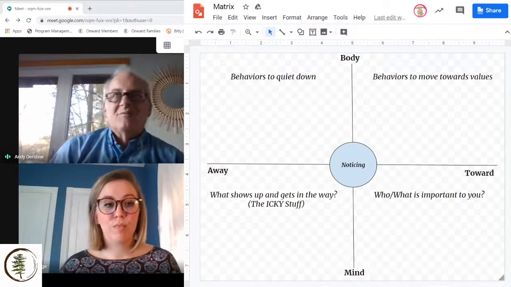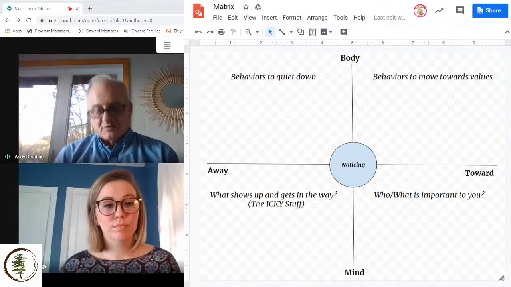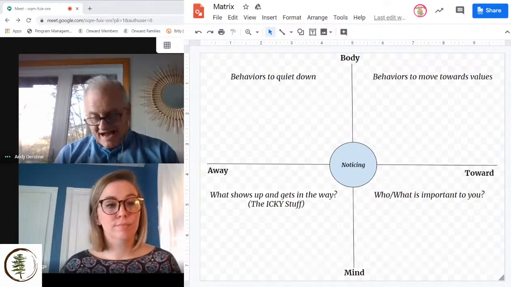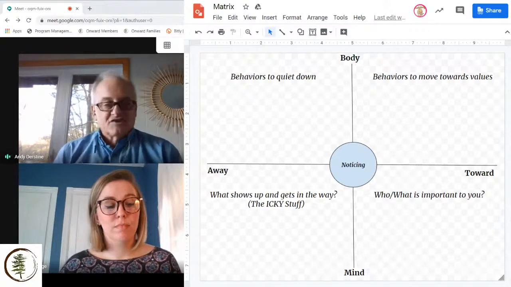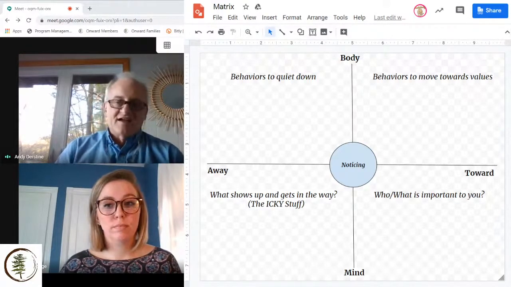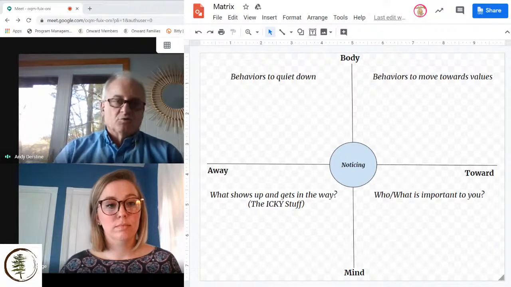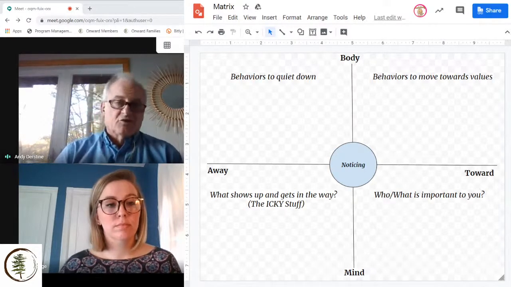Values we talked a lot about last week, but the common values that we hear from our members are things like social connections, independence, family, kindness, being genuine, my friends, and learning. So those are the important values that they identify. And from there, we work with them to start to develop the purposeful, committed actions to help them move towards those goals, knowing that it's going to be at times difficult for them.